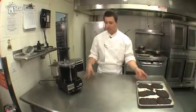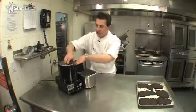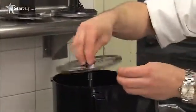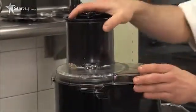Now onto our chocolate crumble. What's great this time is it's as easy as just flipping this disc over, and now I have a finer grade on my shred. So I'm gonna get a nice finer chocolate powder than I did for my hazelnut streusel.